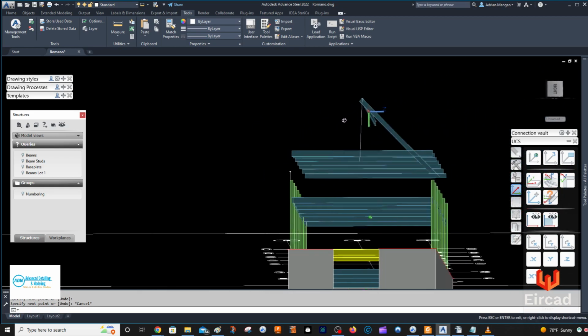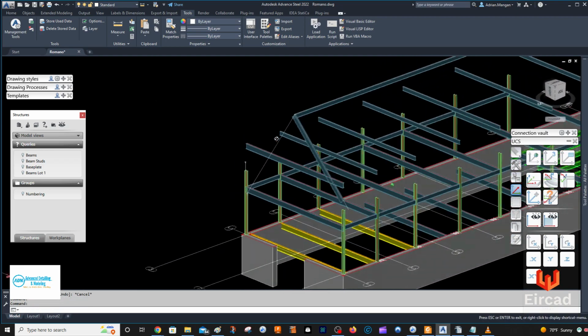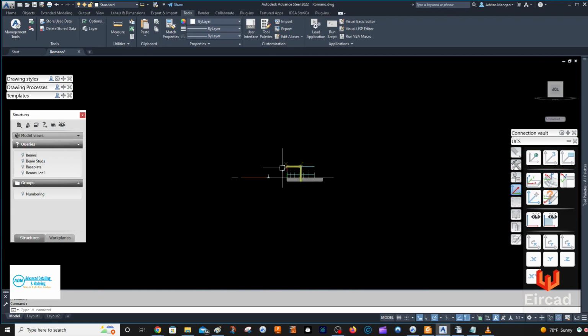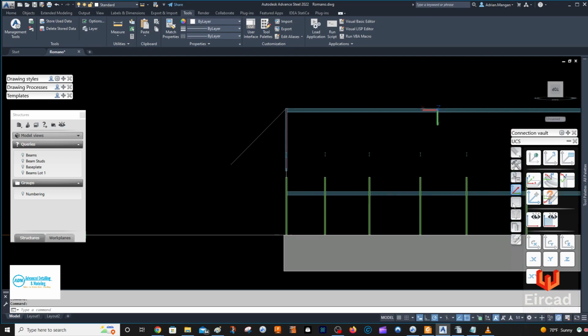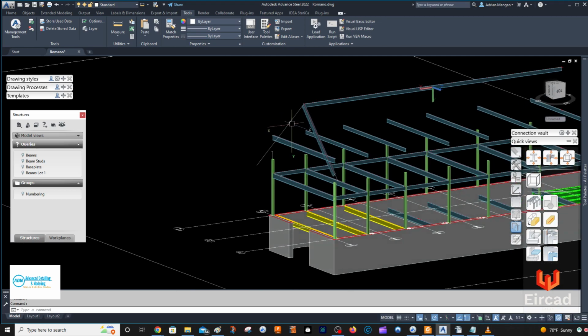Okay, so there's my line. Now I'm used to working in 3D space, so it doesn't always snap right for you, but maybe it's better if you go to the top here like this and do it this way. You can also restrict your UCS by using this one here. So if you set the UCS as the center of this beam and click on this, it'll only allow the line to go in that plane. So alright, what I'm going to do now is we need to find the height of this level.